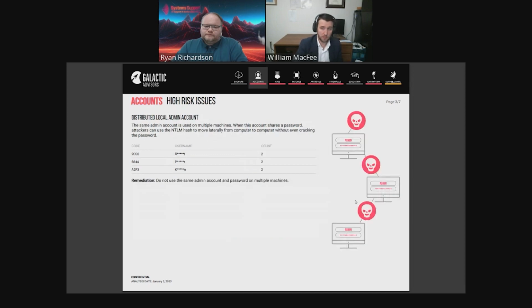The other one, especially if it's clicked on multiple machines, is the classic scenario of, hey, I got this invoice from so-and-so, I tried to open it on my machine, then I went to Carol's machine to try and open it, and then Janine's machine. It's just not opening. Now that the program has run across multiple computers, attackers can see if there's a way to move laterally. If there's something with the same name on two machines, chances are they can start moving from machine to machine, and most likely it has the same password across it. Then you get into the distributed local account pieces as well.